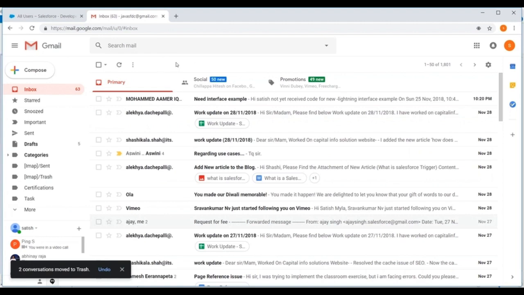Now the point is, if you want to generate any email of your choice, then you are supposed to go for workflow. If you want to send any custom email of your choice, you need to go for workflow. I hope you got my point. Yes, Satish.